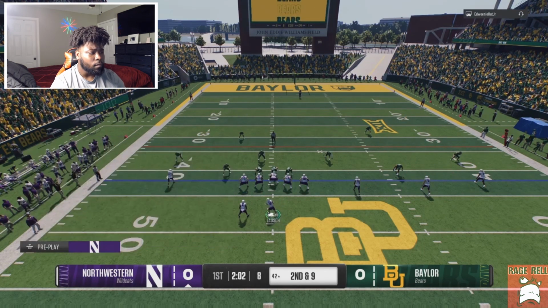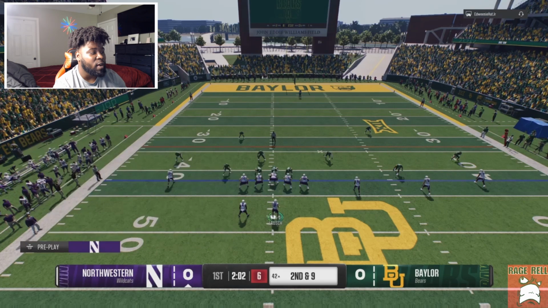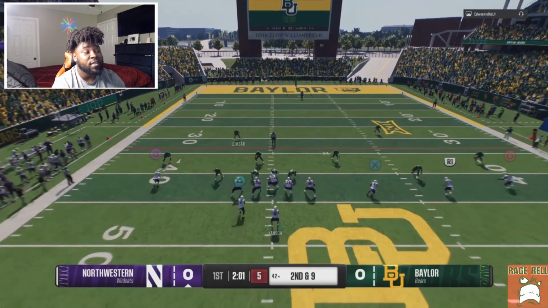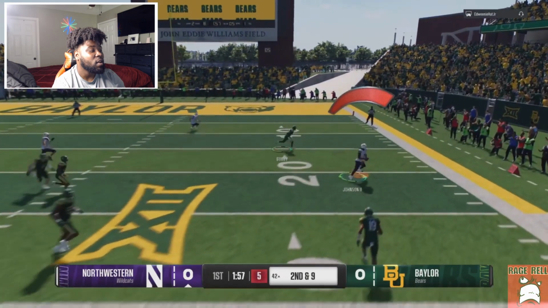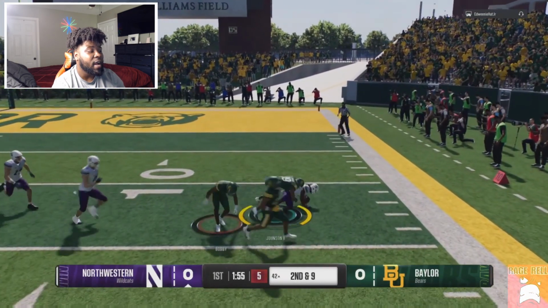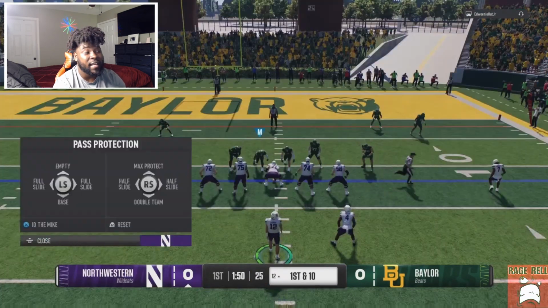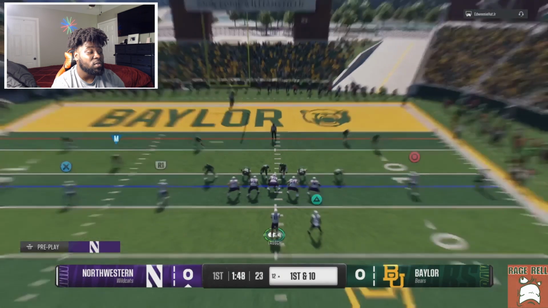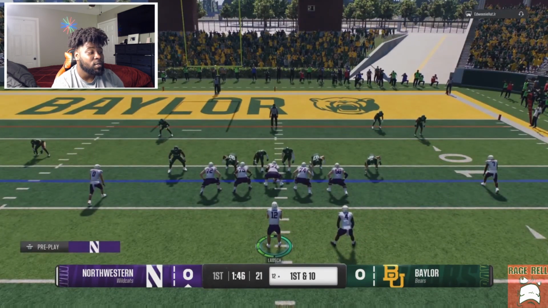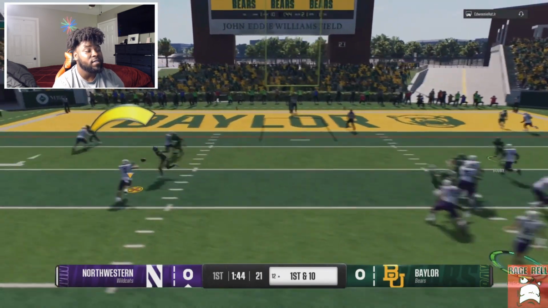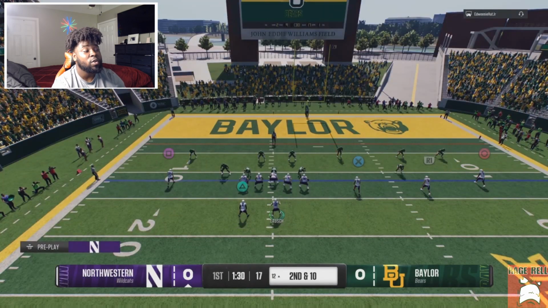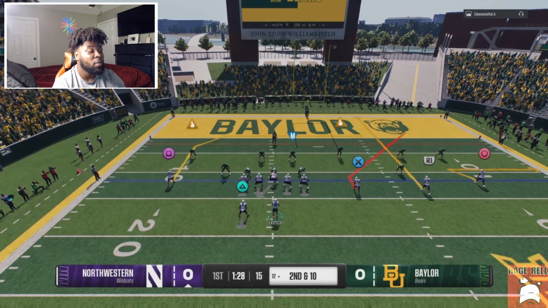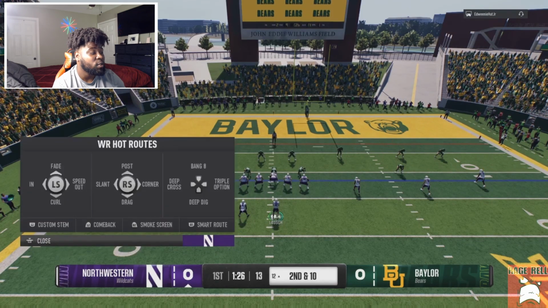So I don't know. To me, I think this formation rivals trips tight end only because of the screens and how effective those screens are. So that's what I was saying. Then also, we can create our corner concepts the same way you can in trips tight end. Trips tight end is the meta, and this is no different about why it's the meta. Now, that's why I don't mind running the bowl screen in man, because it'll let you know clearly if your opponent's playing man. So that play, he was playing man, so that's why you see this route concept.